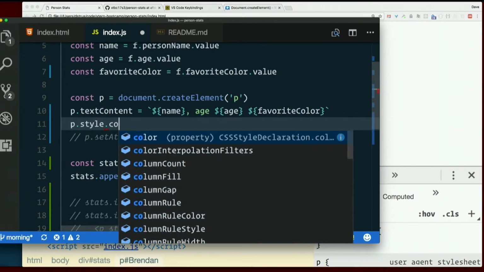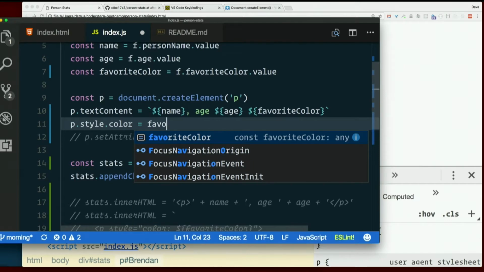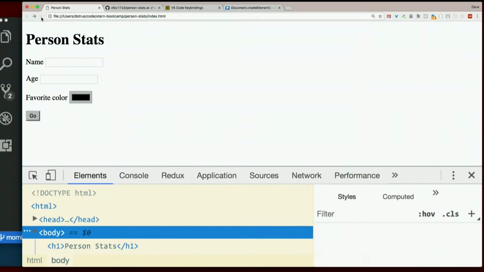In this case, color. And we can just set that. p.style.color equals whatever color. In this case, that's being held in the variable favorite color. If we wanted it to always be purple, no matter what color they chose, we could hard code purple in there. Refresh, whoever, age, whatever, it's still purple.